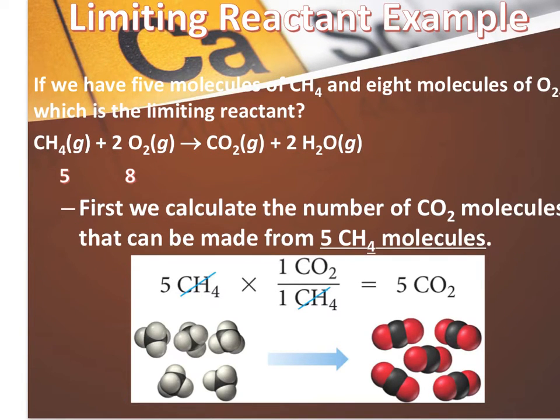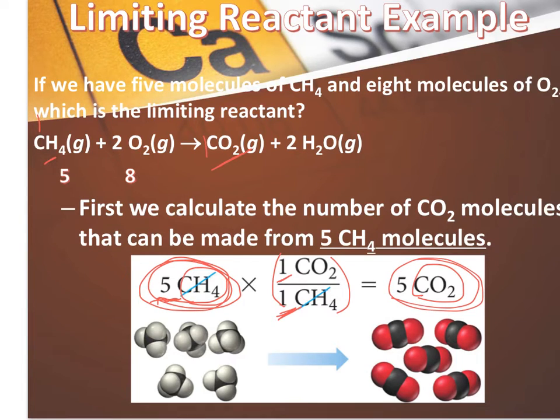So we're going to start with methane. We have 5, you can say moles or molecules, whatever. That coefficient can stand for either. Just has to be something you can count. So we have 5 molecules of methane, and we use our mole ratio anytime we want to go from one substance to another. And we can see that for every 1 methane we use, we make 1 carbon dioxide molecule. In other words, the mole ratio between methane and carbon dioxide is 1 to 1. So 5 moles or molecules of methane will make 5 moles or molecules of carbon dioxide.